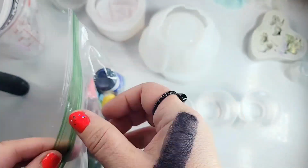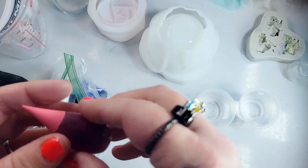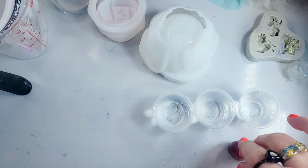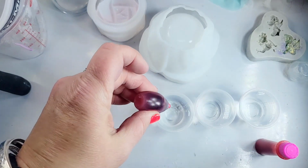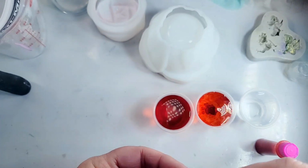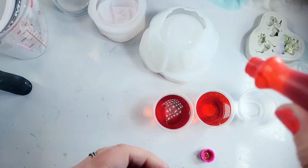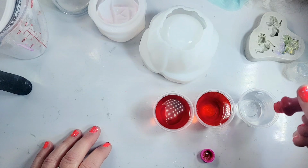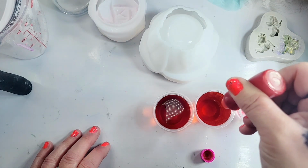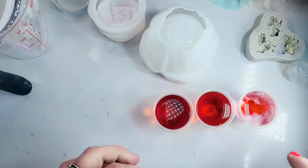Now, I'm going to try something new here. I've never seen anybody do this before, which I'm sure they have, but I don't know if it's going to work or not. I went in my kitchen, and I'm tired of this Mix-to-Mold not coloring for me the color that I want. So I said, well, surely this dye right here will color this Mix-to-Mold. So I picked out 2 of the pinks. One is a neon pink, and the other is a regular pink. One is a gel dye, which I'm putting in right now. And then the other one is food coloring dye.